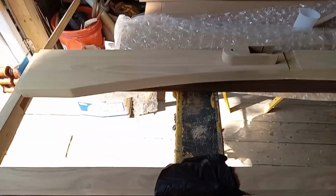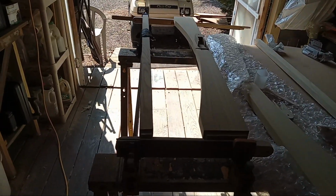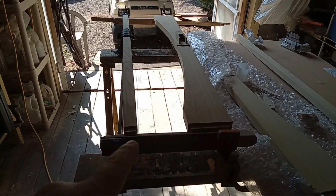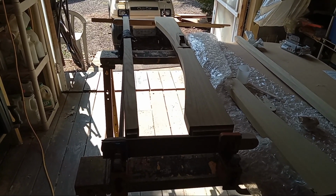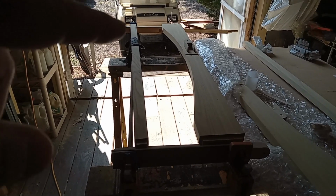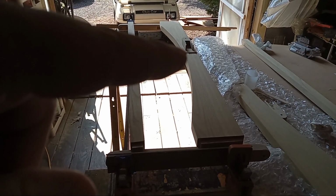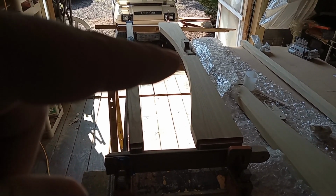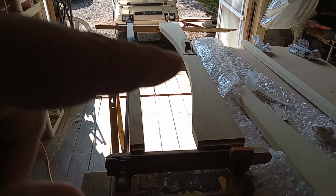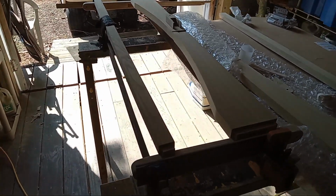And here I'm going to give you a little preview of some of the joints, or the parts. So here, I'll give you some perspective. This is a rail that goes from the bottom of the rocker to the underside of the seat part. And this is the other side. This bar here is to prevent racking and a center support for the center part of the seat. There's three curved parts that support the trampoline. And then this bottom brace here just goes across to keep it from spreading apart. I'm going to epoxy all of them together.